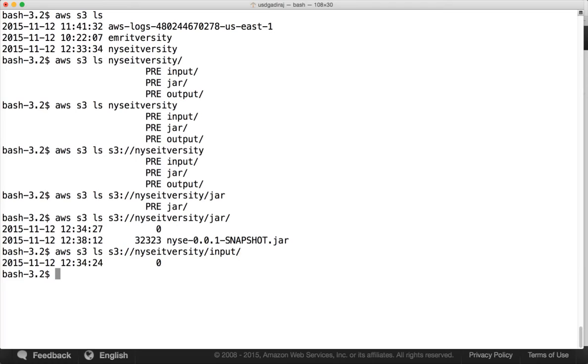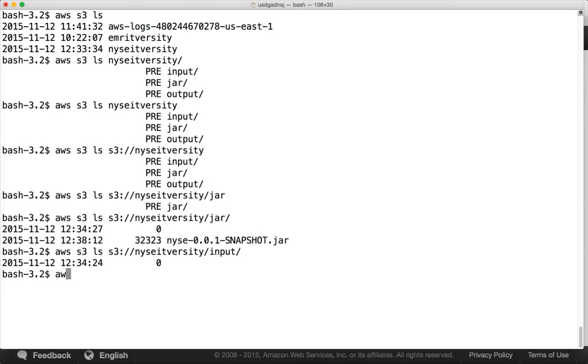Now we have to copy the data to here, and we have too many small files in this case, so we cannot copy one file at a time by using the cp command by creating the directories. For that reason, we have to use this command called sync, where it will sync the source directory with the target directory in AWS.